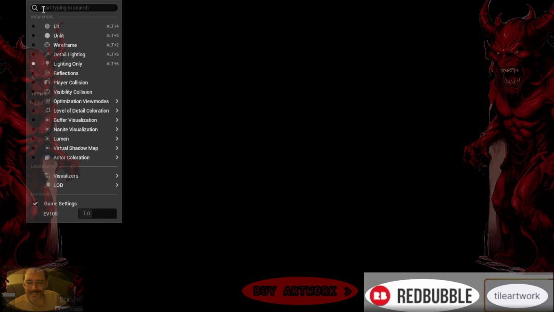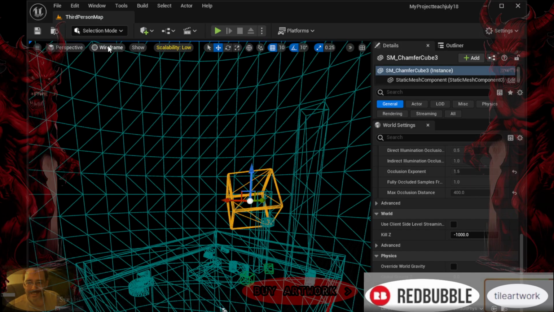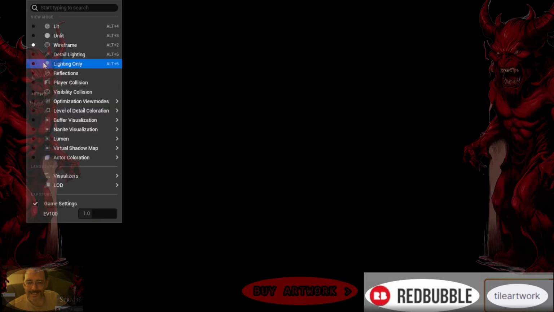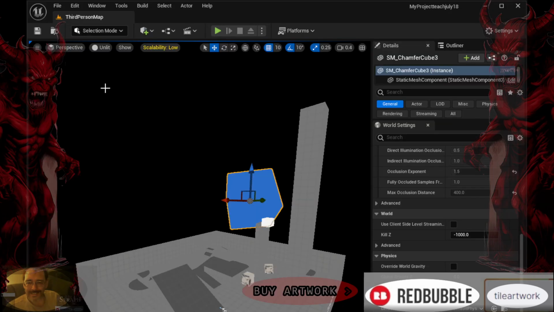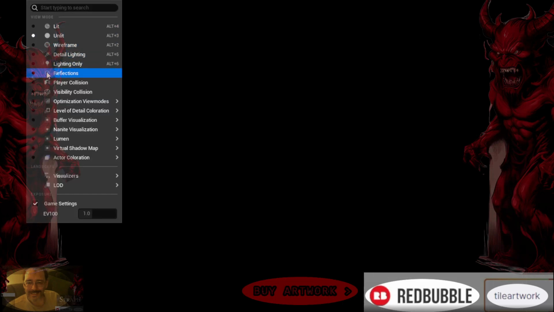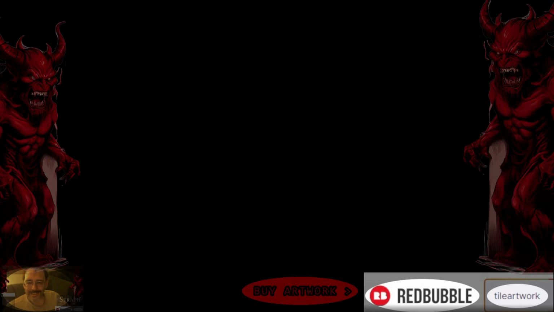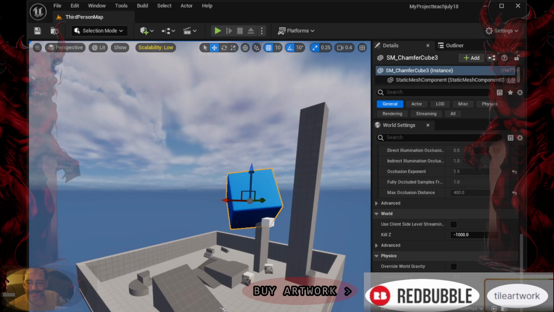This includes dynamic lighting, static lighting from light maps, and any post-processing effects that contribute to the overall illumination of the scene. 2. Rendering lighting information. When the Lit button is active, Unreal Engine renders the scene considering all light sources, light bounces, shadows, and reflections as they affect surfaces and objects. This mode provides an accurate representation of how lighting affects the visual appearance of your project.